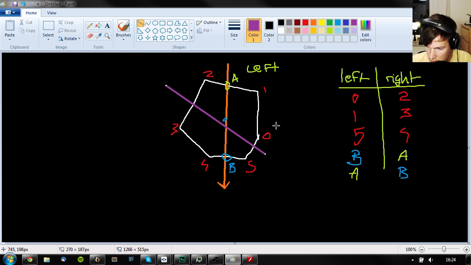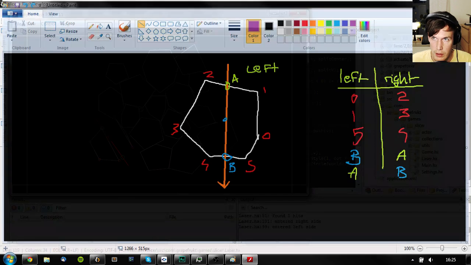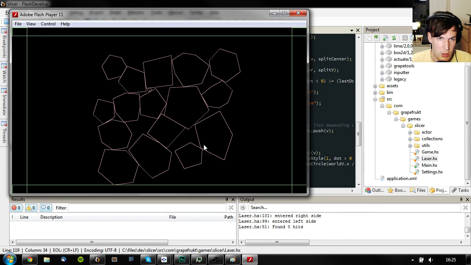Someone's asking in the chat what physics engine I'm using. It's Box2D. I hear that there are better ones for Haxe use, but I've used Box2D in the past, so I have at least some idea what I'm doing when I'm using Box2D.